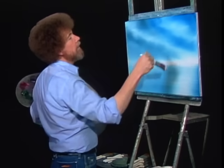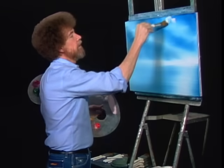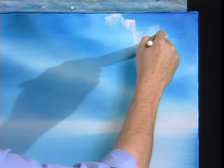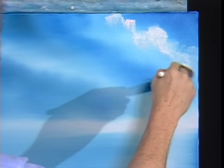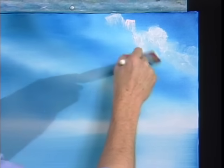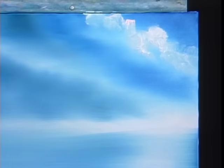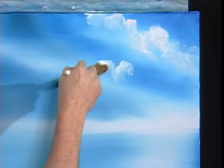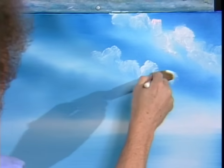Now, if we're going to have a cloud that lives right there, let's just go right in here using little circles. You could do this with a fan brush or the 2-inch brush, whatever. I just happen to pick up this one. And let's just lay in all kinds of beautiful little clouds. Just sort of let your imagination go crazy. Just think like a cloud. Just float around the sky, have a good time.